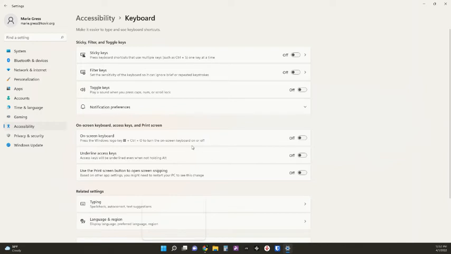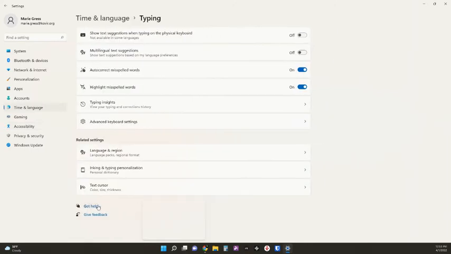Underline access keys and use the print screen button to open screen snipping. I'm actually going to turn that on because that is a helpful feature for me as I build out tutorials like this. We can see that there are some related settings called typing and language. Let's check out what's in typing.